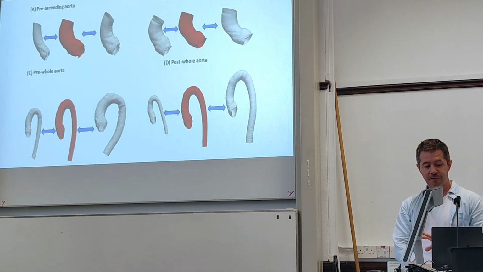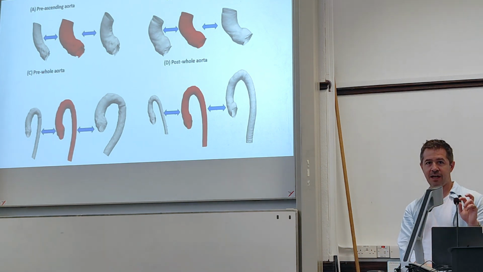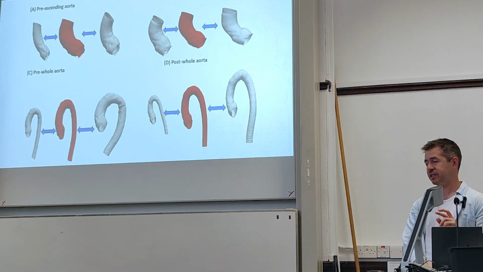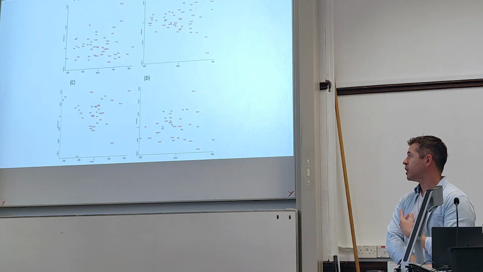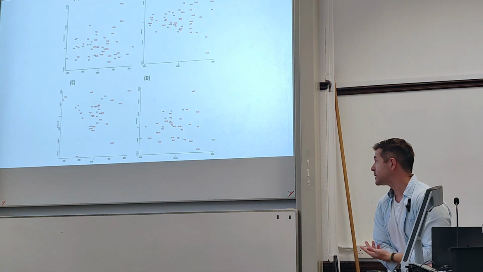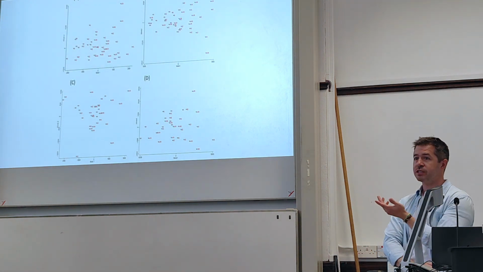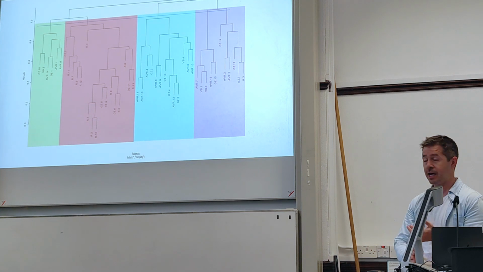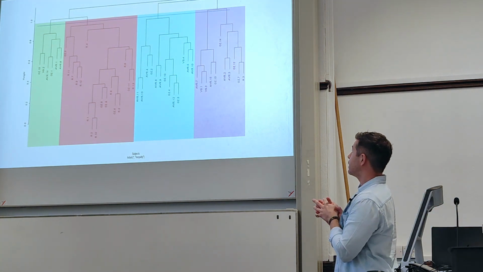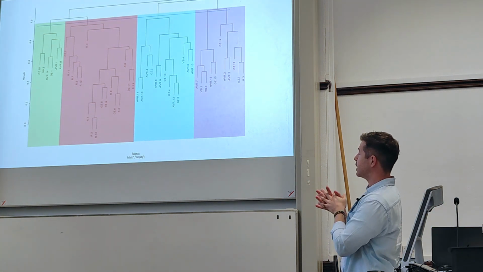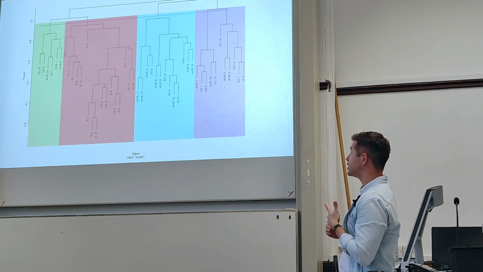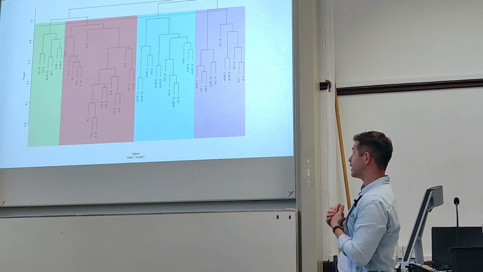But if we take this a bit further to look at whether we can classify and potentially identify new clusters of patients of interest, we can run more traditional methods like principal component analysis, for example, looking at correlations between mode 1 and mode 2 in the analysis. But also we can apply unsupervised clustering. And here it becomes really interesting because we can identify these different clusters.